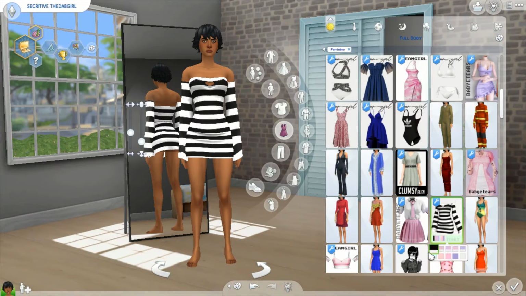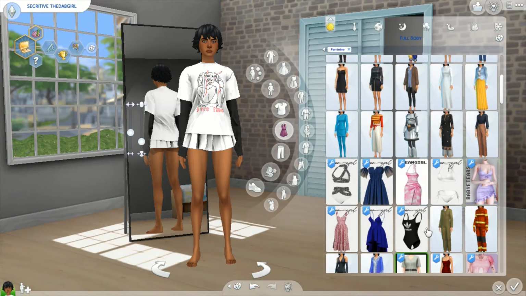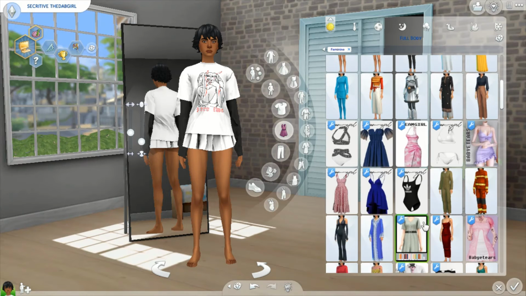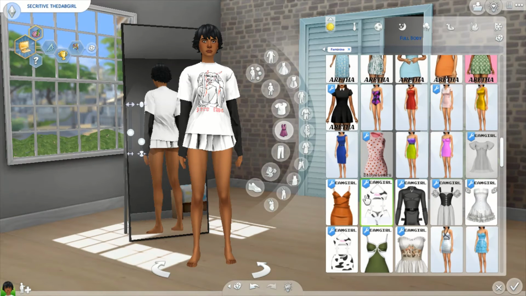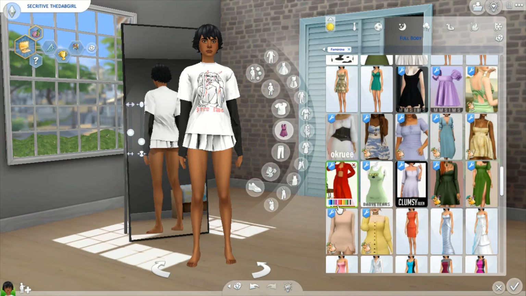The reason it took so long to pick an outfit is because most of the CC that I had was new and I just got it, so I was just checking it out. I got a lot of alpha ones, but most of them did not fit with my sim. I thought it would, but it really didn't. So, yeah.